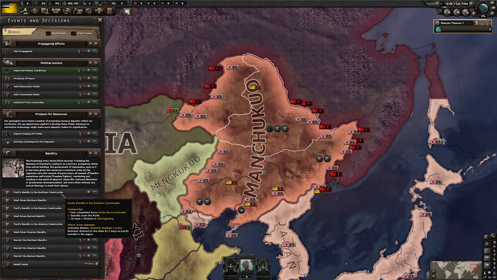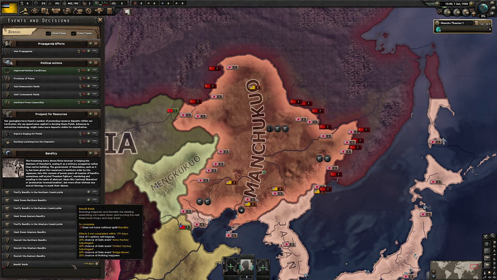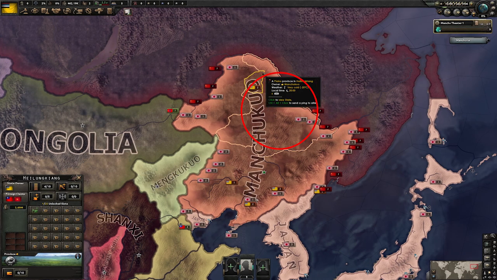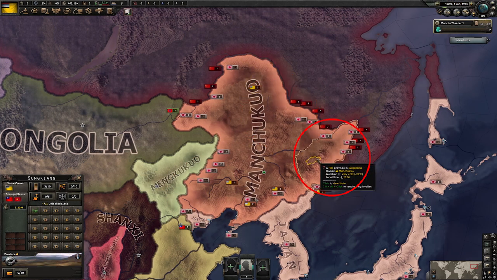Pacify the countryside. We are going to choose the pacification instead of the eradication, as this will lead us to have a few more units. And with the bandits pacified, we won't have to suffer any more bandit raids. Now, if we force deploy all the units that we're recruiting and put them in the appropriate areas, we should only have to suffer one bandit raid event. The appropriate areas are Jeho to the west, Heilongjiang to the north, and Sungjiang to the east. 6 divisions in every one of these areas should do.